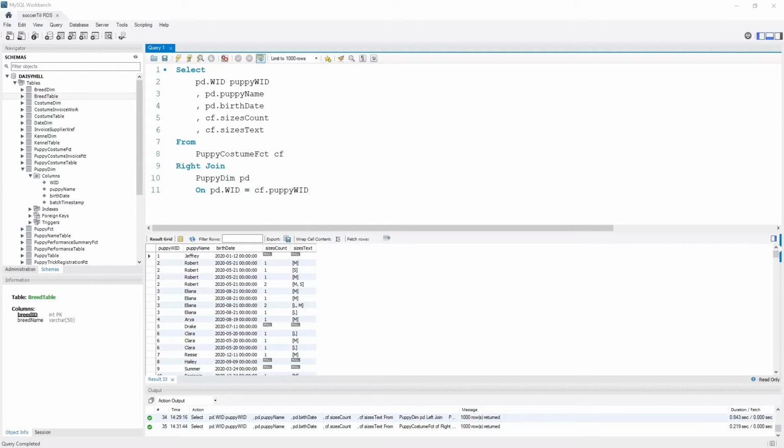So for example, in what we've done here, within the puppy dimension table, there's a WID. And then within any fact table that references back to puppy, it has the column called puppy WID. People see that within your objects and they know how to join it. And it also very much helps if you have documented this and made it available to everyone that's trying to use the data.